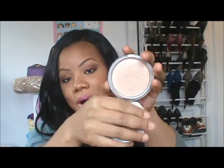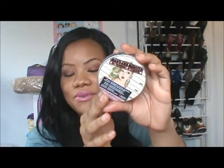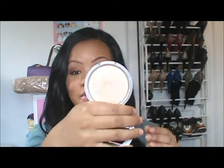Next is my Mary Luminizer by theBalm, and they just have the most beautiful packaging. Absolutely love theBalm's packaging, and they get an A for creativity, but they also get an A for this amazing product. Just look at that pigmentation right there. Beautiful. I've even used this on my eyelids before. Love this highlighter, and you can always find theBalm products on Hot Look, and you can get them for like half off. I want to say I paid like $9 for this or something crazy. So really great product, and you can find it always at really great prices.